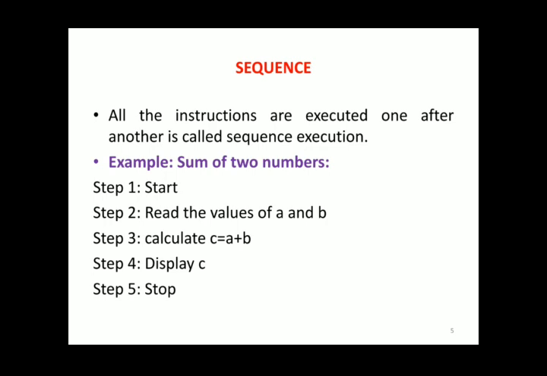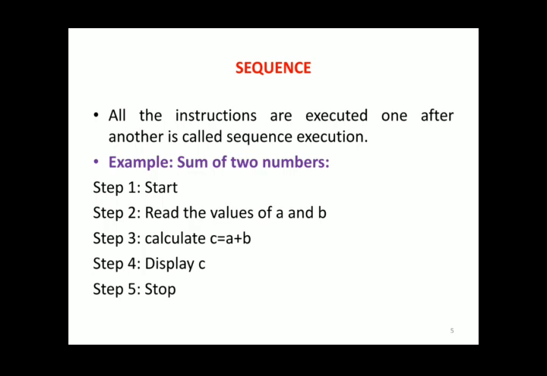For example, consider an algorithm to perform the sum of two numbers. Step 1 begins with the word start. This represents that the algorithm process gets started. Now in step 2, in order to add two values, it is necessary to get two input values from the user. One value is assigned to the variable A and another value is assigned to the variable B. You can use any variable names. Here I have used A and B.